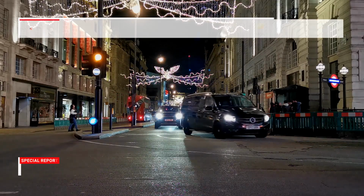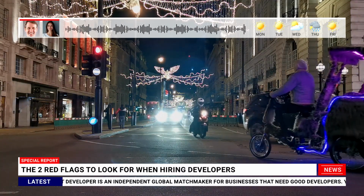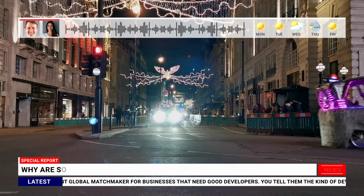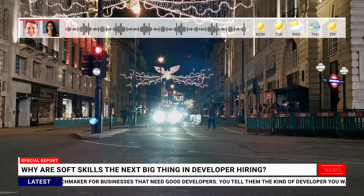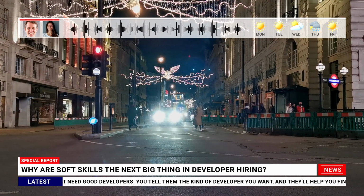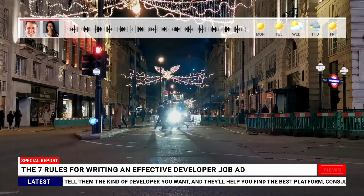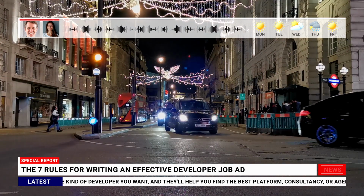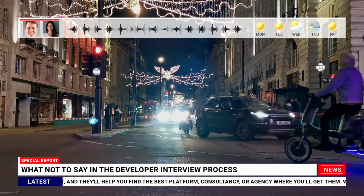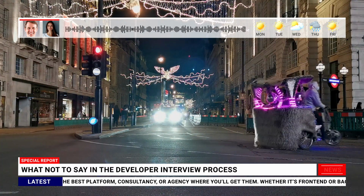Ever feel like finding a good developer is like trying to catch a unicorn? I can see that. Especially when you need someone with really specific skills, someone who can handle a particular operating system, like let's say Solaris. Yeah. So today we're doing a mini deep dive into Solaris developers. If you've ever thought about hiring one, you are in the right place. We'll cover the most frequently asked questions, the key skills to look for, and even where to find these kind of hidden gems in the tech world.